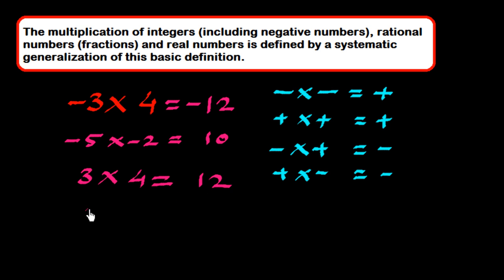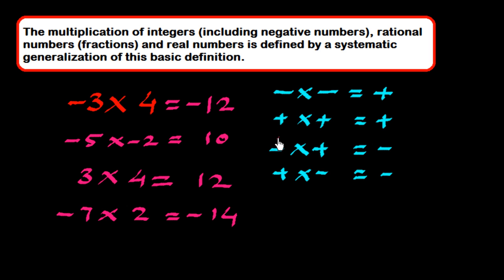If we have minus 7 into 2, here the opposite signs are there. So minus, plus, minus, so we get minus 14 here. So this is the way we multiply integers. We have to keep this rule of multiplication of signs in our mind, and then we multiply the numbers.